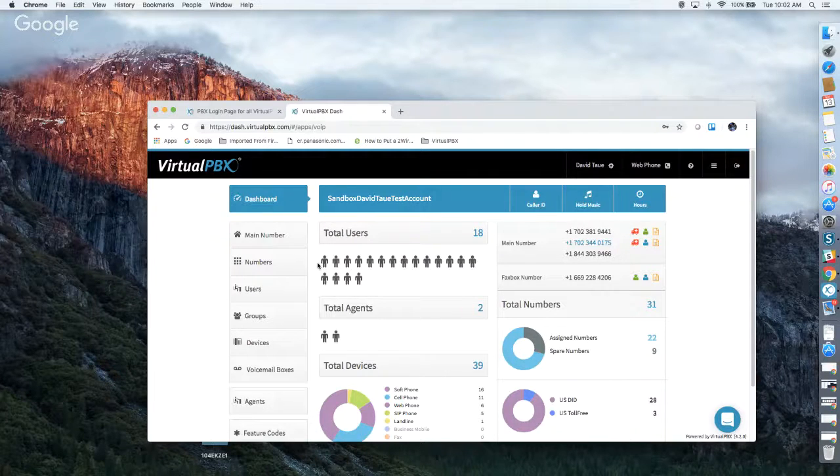Below that, we have agents. Agents are specifically people for taking calls in from an ACD queue. They can only have VoIP devices, and I think the only feature they have is voicemail, and that's it. With a VoIP phone, they can make calls out, but they're not going to have things like call forwarding or hot desking or having their own hold music, anything of that nature.